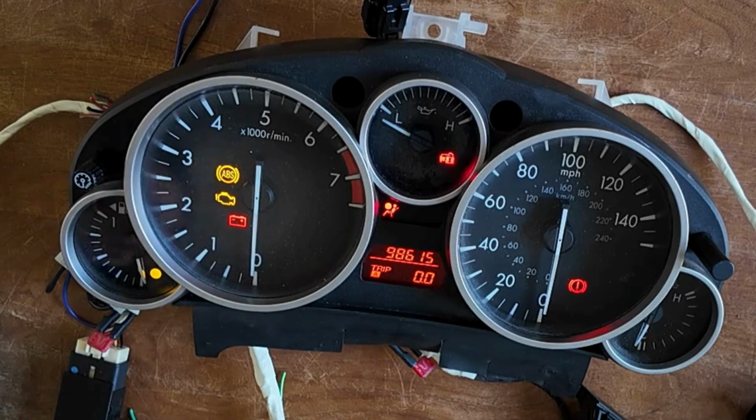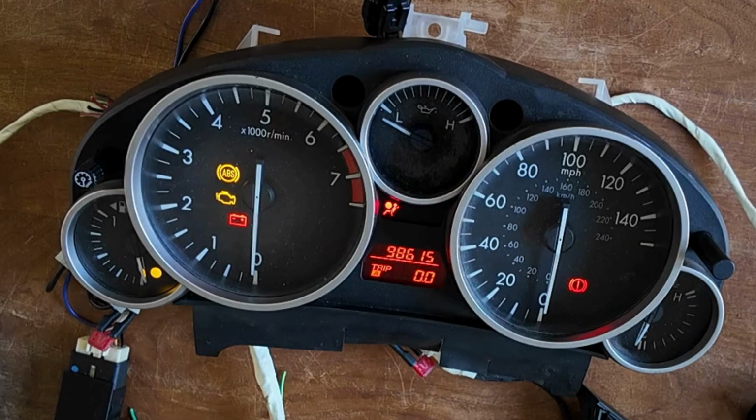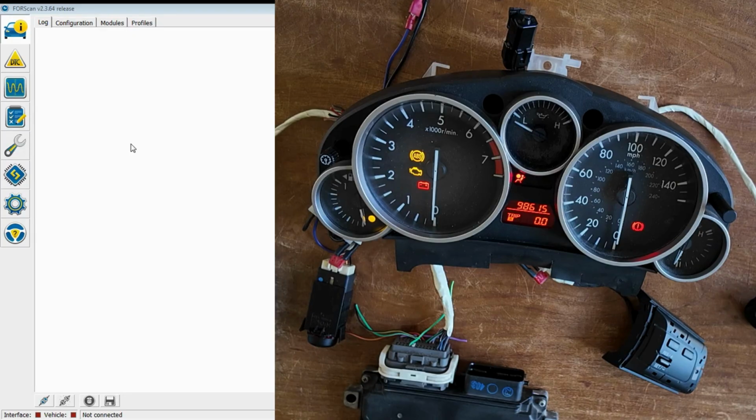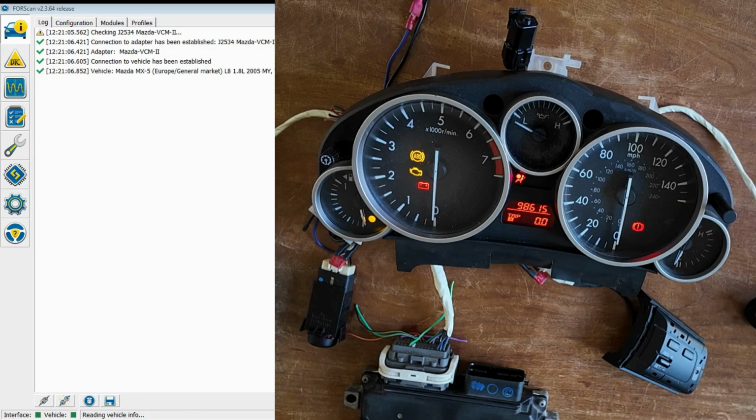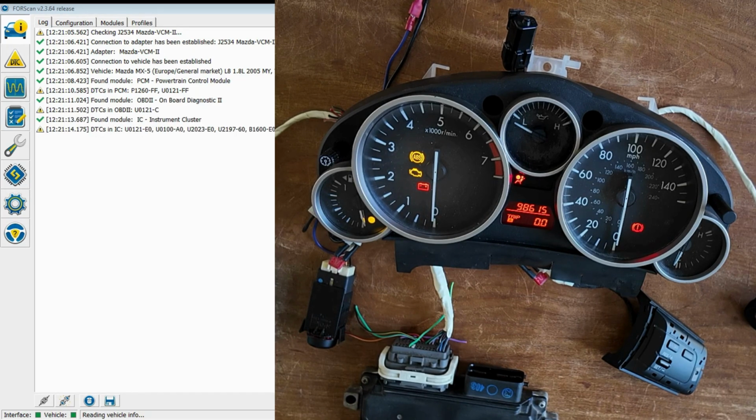The settings in the cluster do currently not support that, so I will use a program called FORScan to make those changes. So this is the main screen of FORScan. I first need to make a connection with the vehicle. The ignition is on, I can confirm that. You can now see that the PCM, the powertrain control module, also called the engine control unit, the ECU, is recognized, and that also the instrument cluster is found.